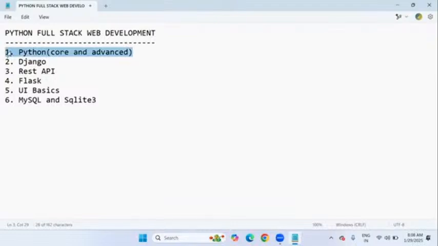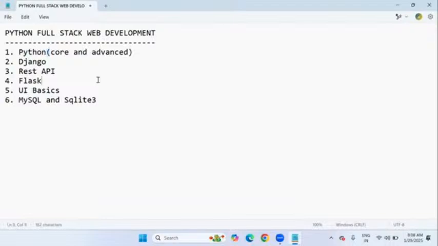But if your requirement is complete Python full stack web development, enroll for all these 6 subjects. In only Python core and advanced topics, we'll discuss the programming language only.